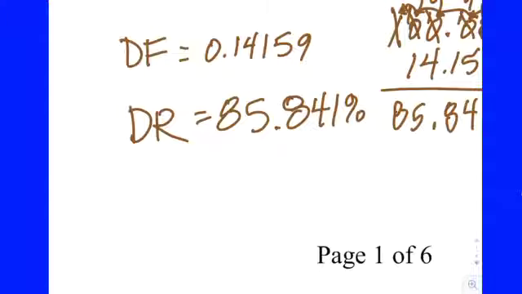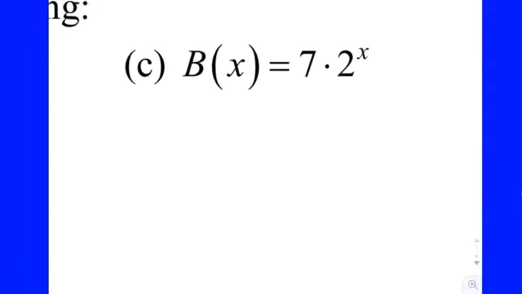So again, the meaning of this is if something loses 85.841%, bless you, of its value, every integer value, it's decreasing by a scale factor of what? 0.14. Okay? Last one. Do it real quickly on your own. I'm going to give my pencil a little recharge here for a couple of seconds.